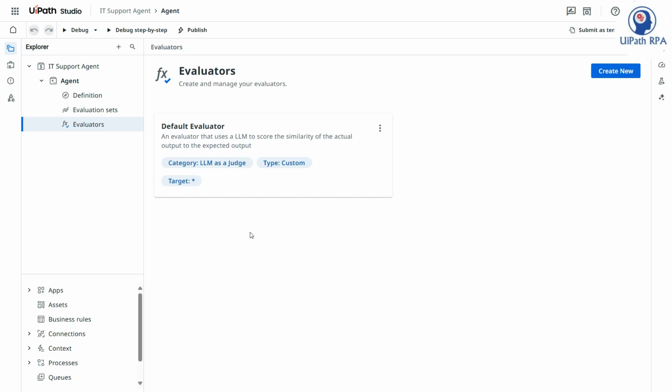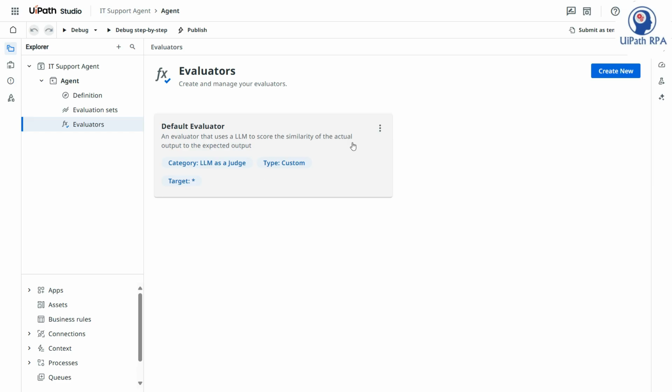Now let's understand what evaluators are. When we run these evaluation sets, these test cases, we need someone to judge the agent, means look into the agent's output and judge that. So evaluators are the judges of our agent. After running the evaluation sets, they check if the agent's output is correct or not.